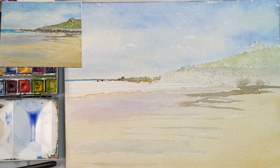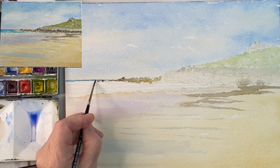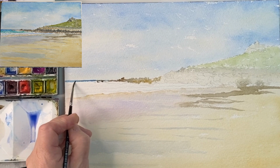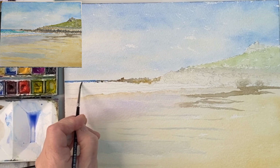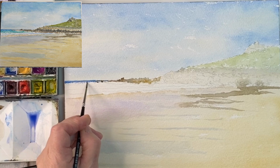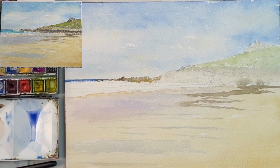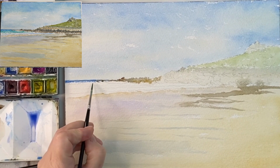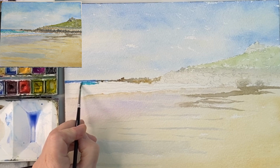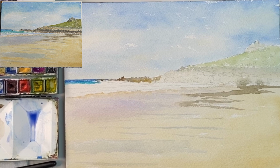And then changing to just French ultramarine and bringing it forward a little bit, and it'll go wet into wet. By the rocks it changes completely to turquoise. It's just the way that the sand's in the water and the way it's catching the light. So just cleaning the brush off a little bit and putting in the turquoise I've got to leave room for surf.